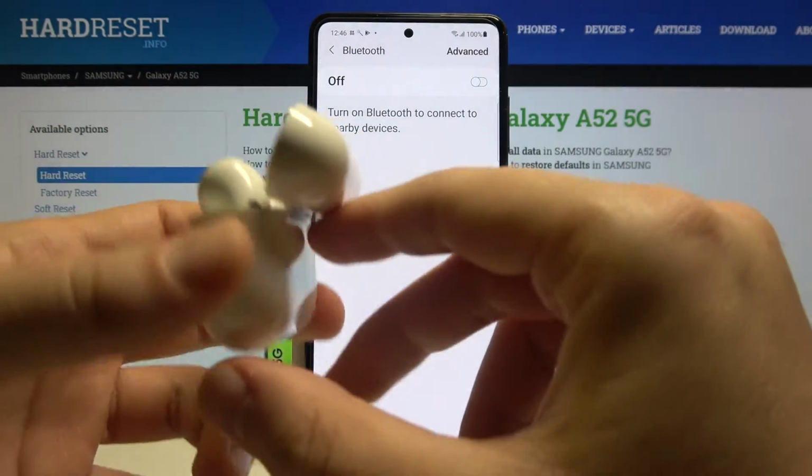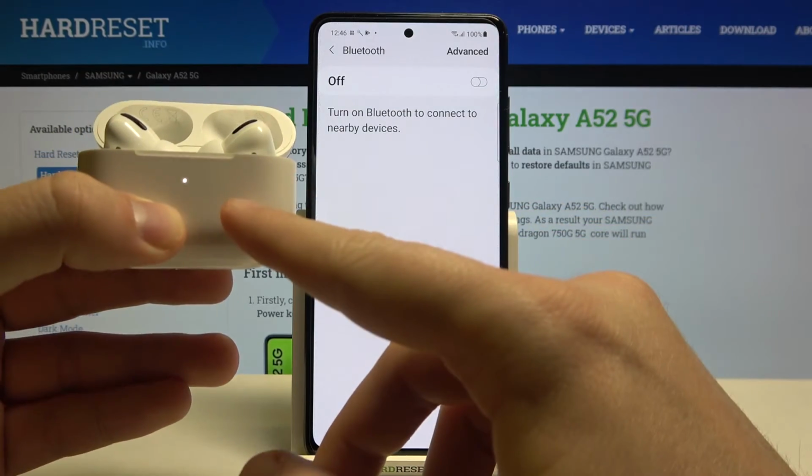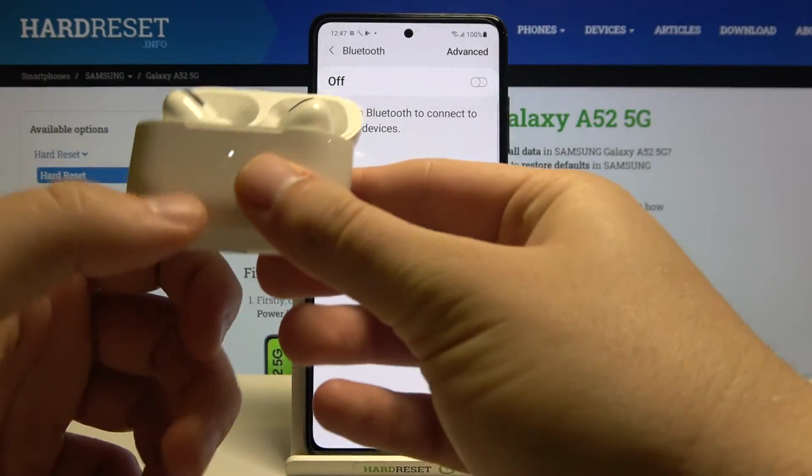and click and hold this button until they move to the pairing mode. So click and hold, and when this indicator starts blinking, it means that they are in the pairing mode, so we can release that key.